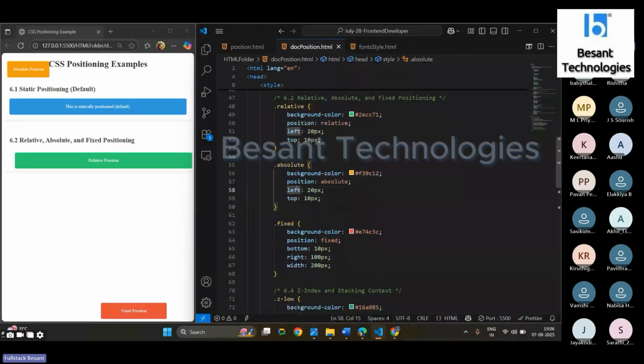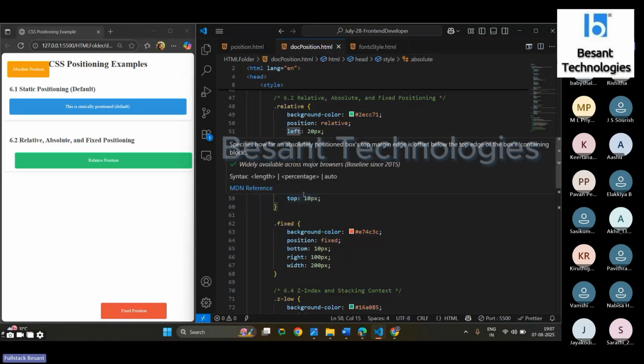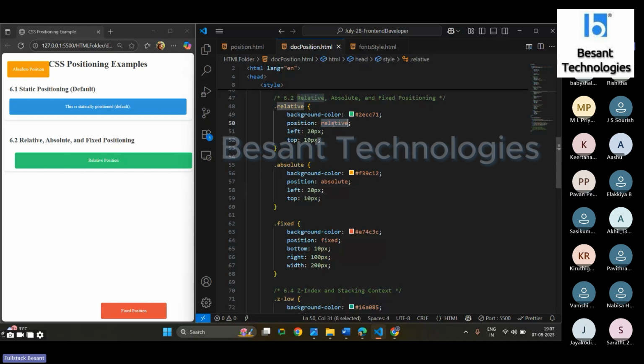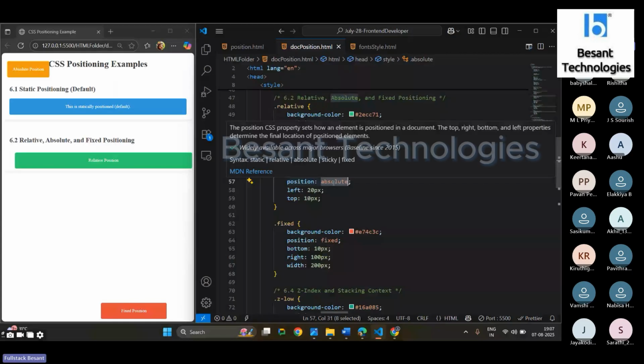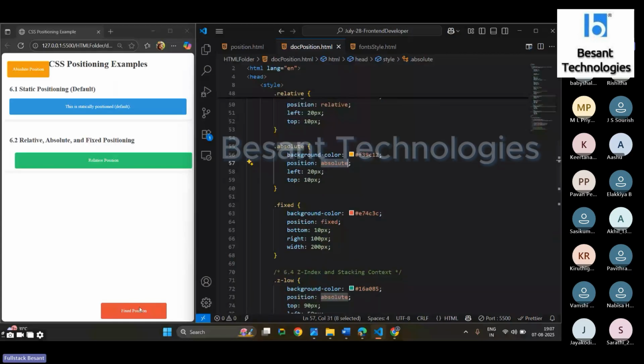Here we cannot use margin top and margin left. Margin top and margin left will give some spacing only, while left and top will move the alignment. So both the relative and absolute will move an element only. Inside the section itself, if you want to make the left and right alignment, in that case we can call the relative pair. Or if you want to move the element up to the div section, in that case you can call the absolute pair. Same like the fixed also.